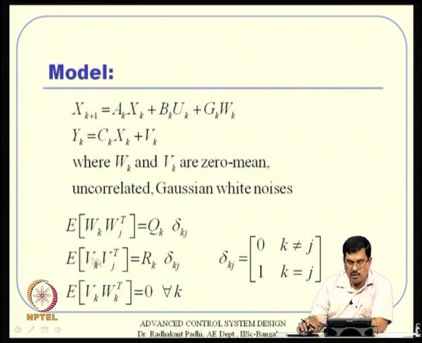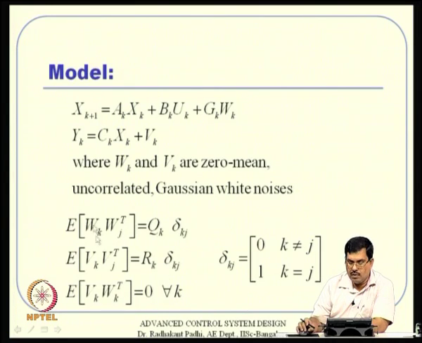If they are not taken at the same time, that is 0. If they are taken at the same time, then this is the R_k matrix. And if you take V and W, even at the same time or at different times, then it is 0. So, they are totally uncorrelated to each other. In the autocorrelation or self-correlation sense, that happens that way. But if you take the cross-correlation sense, V_k and W_k, two different things taken together, no matter whatever time you are talking about, they are all 0.